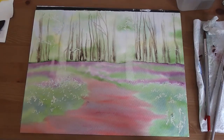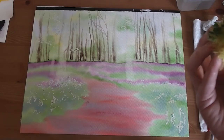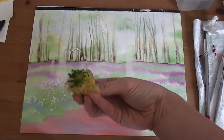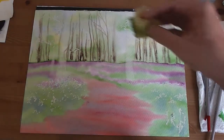I'm using sap green. What I would say to you is it's much easier to do it on a shallow palette, a flat palette, because then you will only pick up the paint that you need. If you haven't got a shallow palette and it's more of a scooped palette, then try using a little bit of a plate or something like that. You can see what I'm picking up here. Only a little bit. You can dab that off a little bit on kitchen towel as well. You don't want it to be too strong in this background.